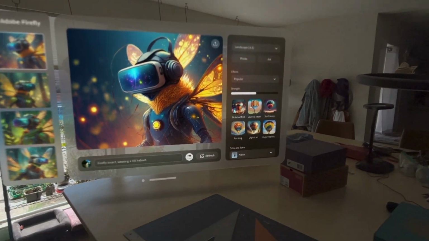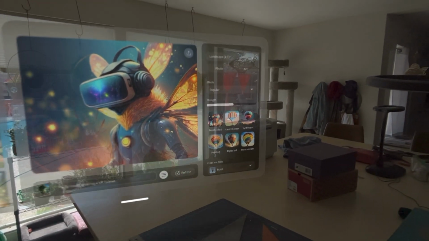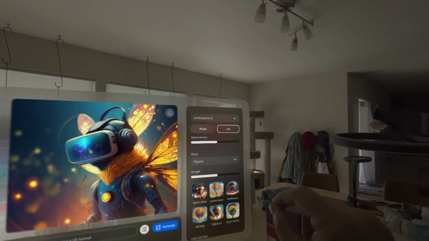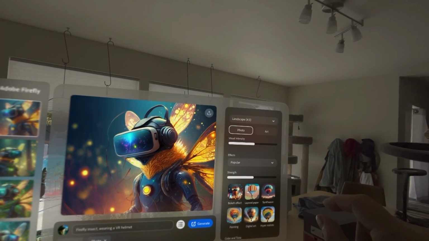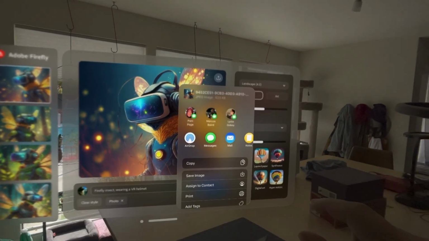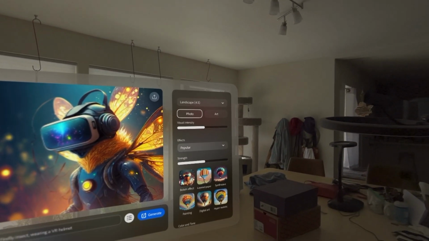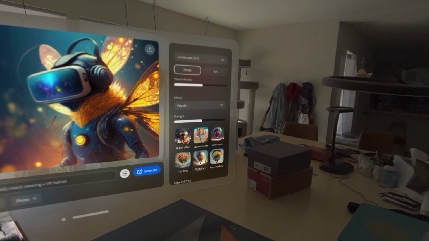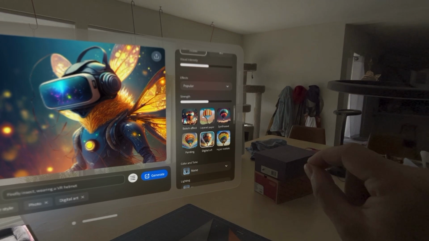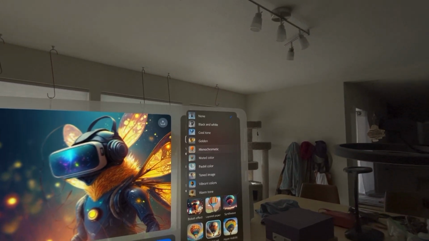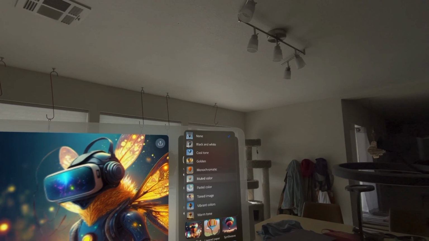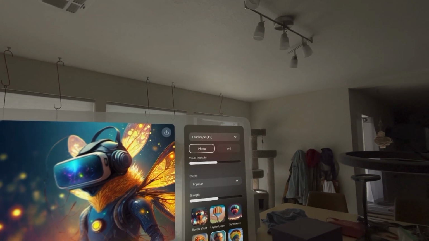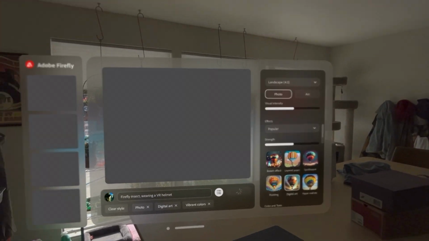Okay, I'm going to click open this options over here. It widens up the window, so I'll move it over a bit, and you can see what we've got. You can choose photo or art, pick out different modes. Let me just save this really quick. And let's see, let's go with digital art, okay. Vibrant colors. Okay. And now we look down and tap on generate.